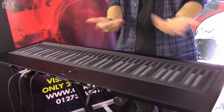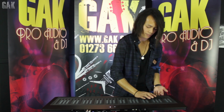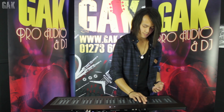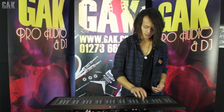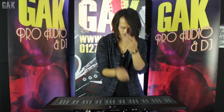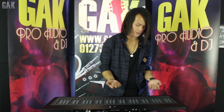You can use it for glissandos. If you want to bend from C to G, you can go, or E flat to B flat. So yeah, I'm going to play for a little bit to see how it sounds.